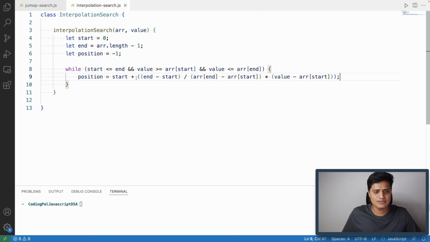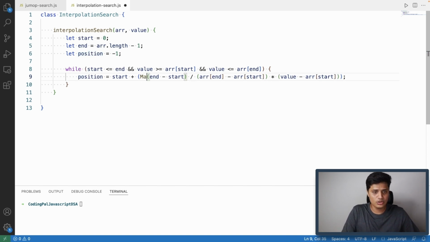But there is a small thing that we need to add. The division that we have here could give us floating point numbers. As a result, the entire position could give us floating point results, since an array doesn't support floating point based searching based on indexing.